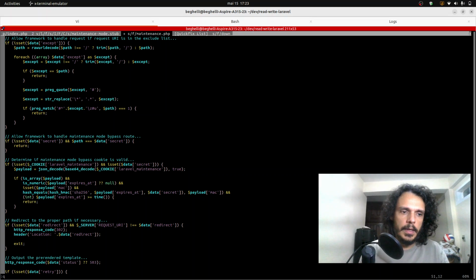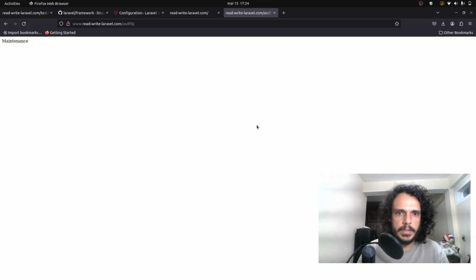And if this check is true, meaning the cookie is set, the secret is of course checked against a hash string, because we don't want to set a cookie with unprotected, unhashed data there. If everything checks, there's also the expire, so the cookie also expires, and how much time they give us.